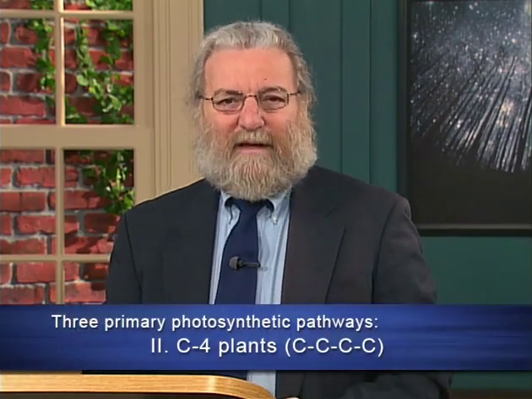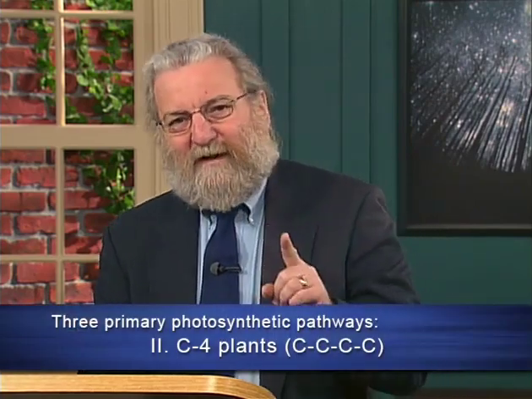It was discovered in the 1960s, however, that a few particular kinds of plants, in particular maize, the parent of corn, sugarcane, sorghum, and some salt-tolerant marsh grasses, began photosynthesis in a different way. Instead of linking 3 carbons together, they linked 4 carbons together. And so they are called C4 plants. But again, the C4 is not like C13.